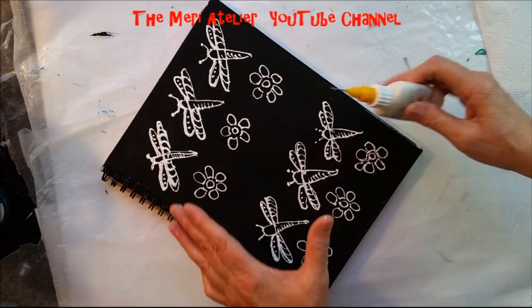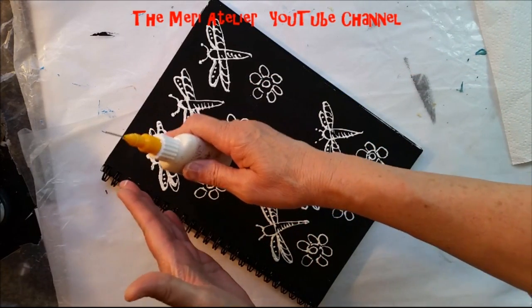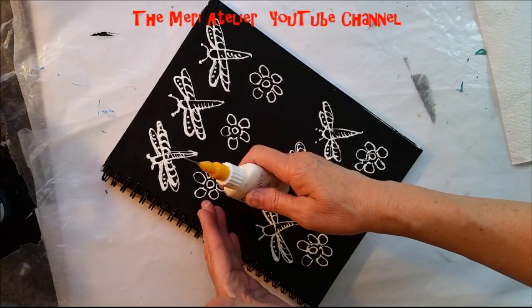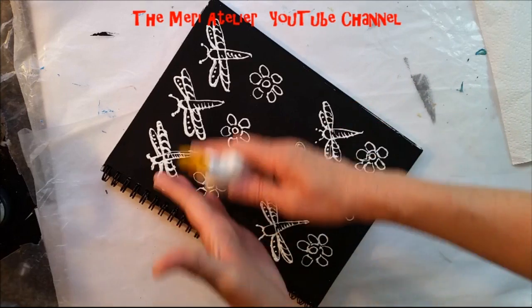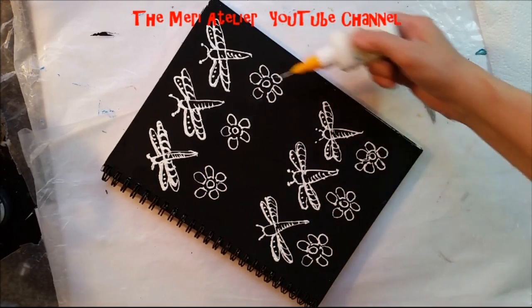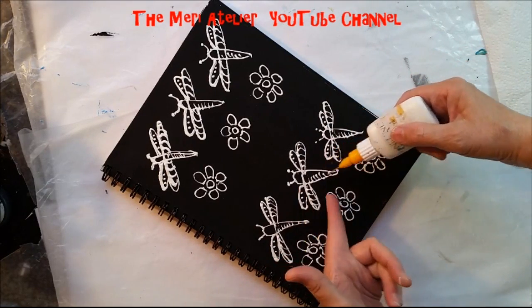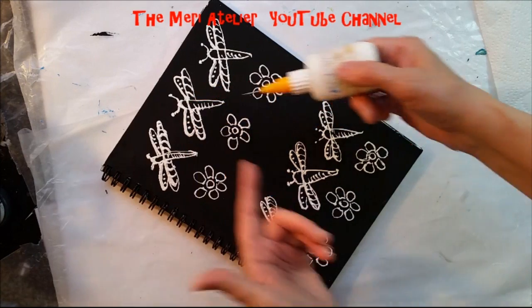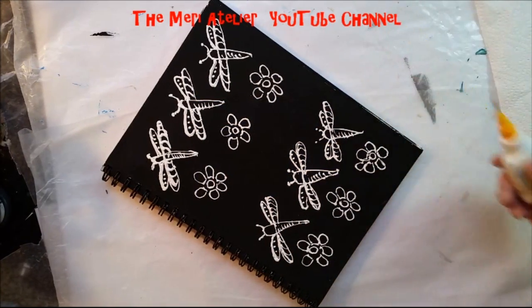To think motif. A motif would be like a dragonfly element, a flower element, and then I repeated that similar shape six times across the page. I tried to make six petals. I had to squeeze this one in. This dragonfly is a little bit fatter than this dragonfly. That's okay. That doesn't matter. They do not have to be exact.